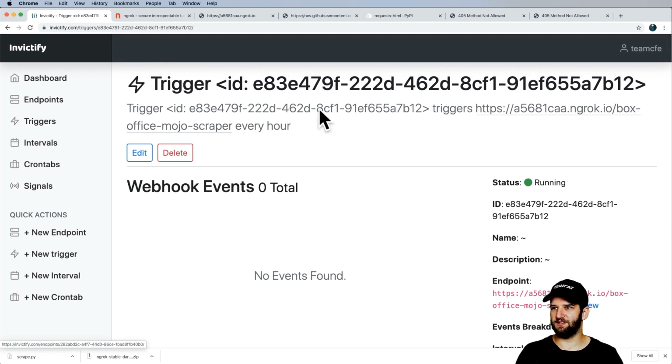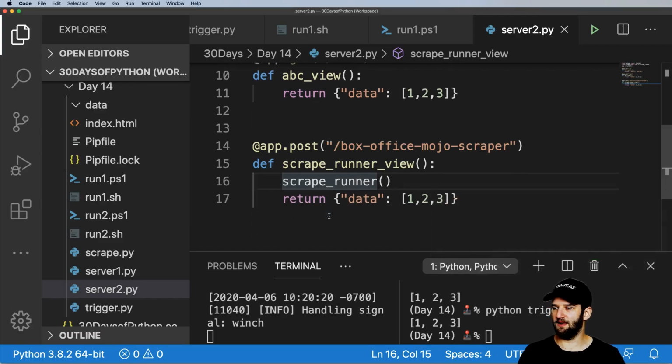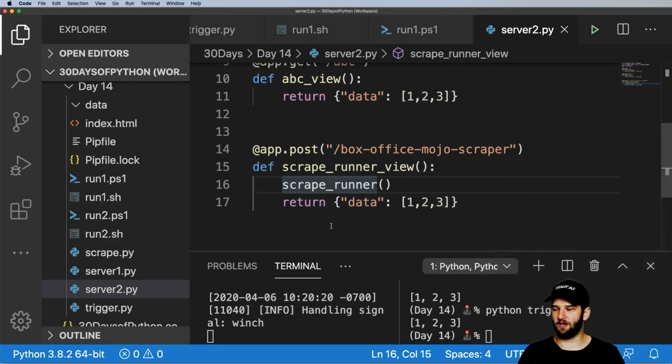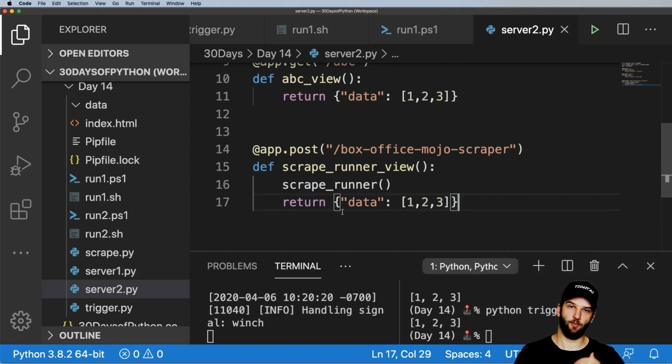But the general idea is now I can actually run these triggers and run any kind of workflow that I need as long as I have ngrok working. And of course, the more advanced things that you could do here is, well, number one, if you don't want to use ngrok, you can stop using ngrok and deploy it to a live production server. Number two, if you don't want to use Invictify, you can use something like Celery and Redis to actually handle all of those transactions yourself. So those are other ways and more advanced features that you can definitely set up.